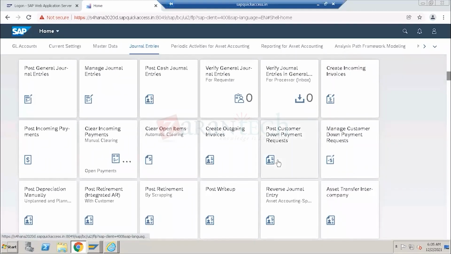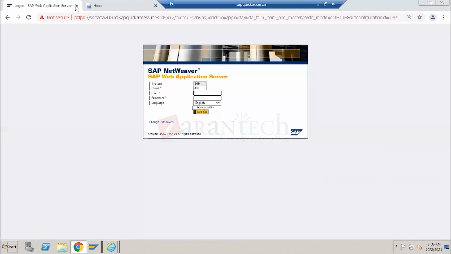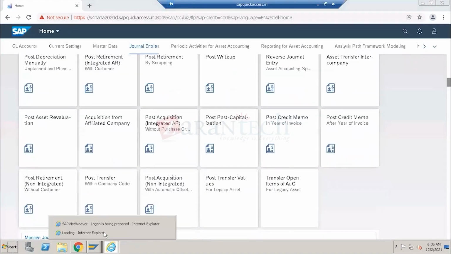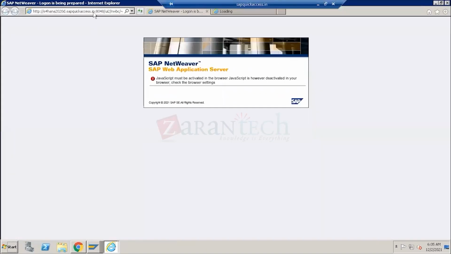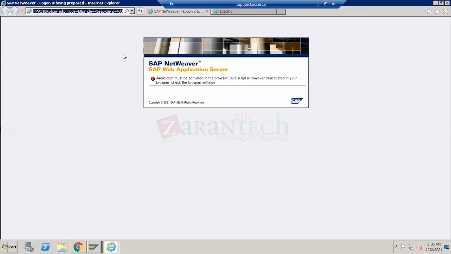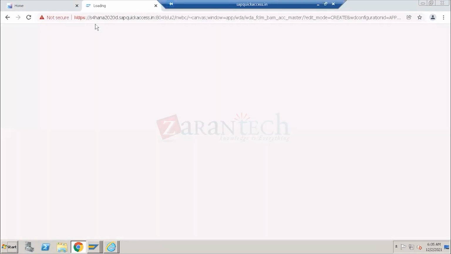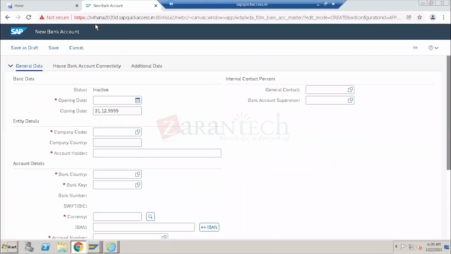So from here, you are going to be creating a house bank. So here you are going to be creating a house bank. So what do we have to do here? For creating a house bank, one second, I just copy this. I'll be pasting. Now, through the SAP network, I want to create a new house bank account ID.